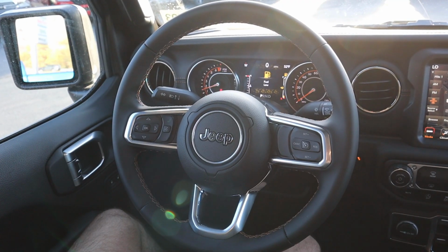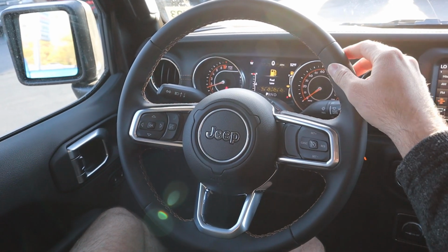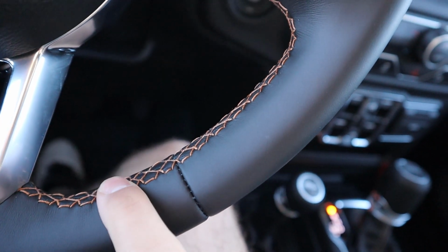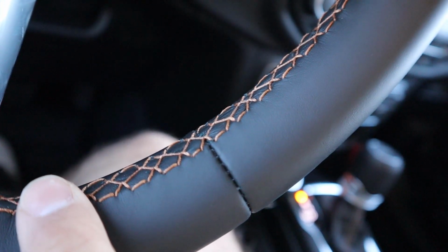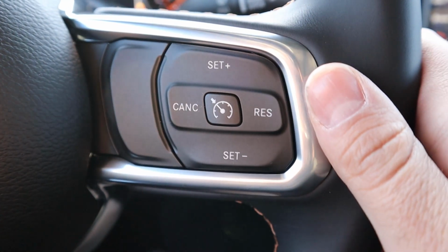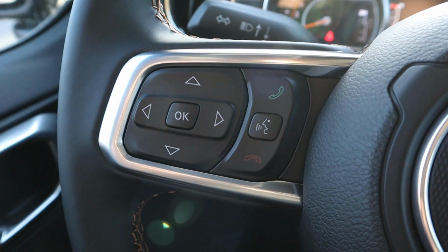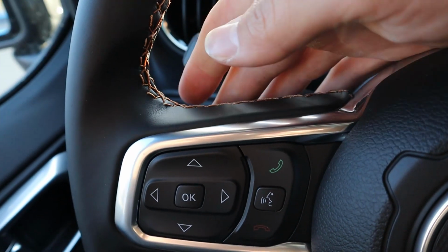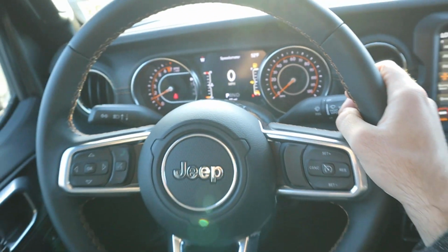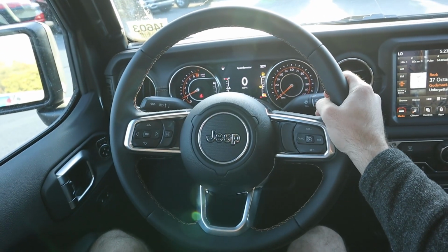Now here is the steering wheel in the Gladiator. You can see that you've got the smooth leather all around, and then they've done that stitching that's on the seats right here on this center part. And this is probably the best point where you guys can actually see the color on it. And then you can see you've got the cruise control right there, and then you've got the voice commands control, so center stack, radio controls on the back of the steering wheel, and then you can see you've got that for the turn signal, windshield wiper on the other side. But there is your full view of the steering wheel.